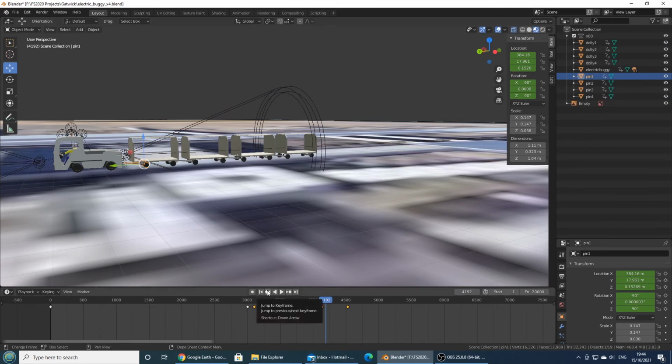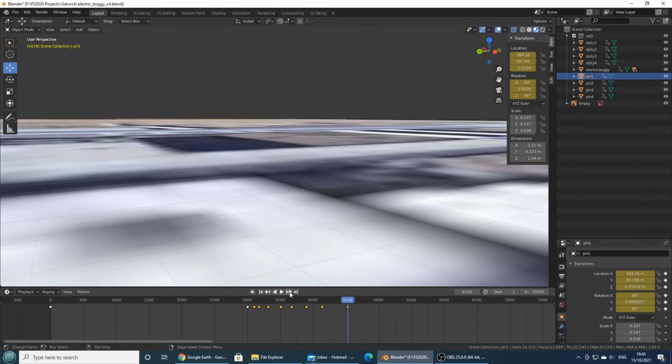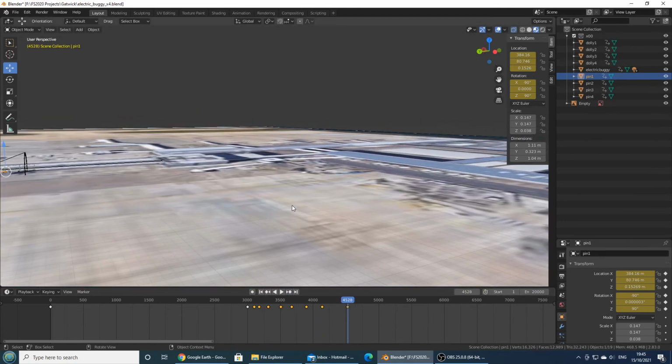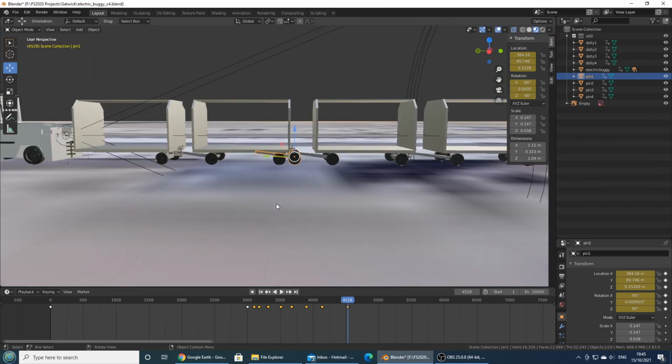So that is pin 1, I've called it. And pin 1 has been left behind for some reason, so I'm going to move it to here.